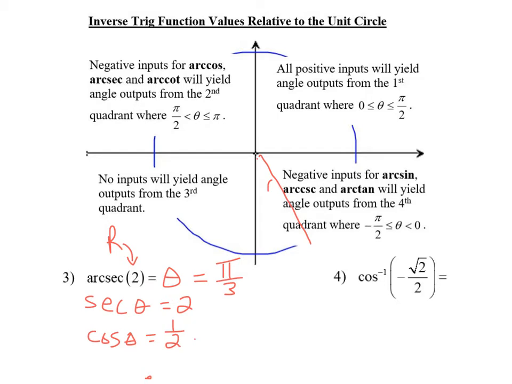All right, did you get this? Since our input is negative, and we're looking at inverse cosine, we know we need to be looking between 0 and pi, and the negative would mean we're going to be in the second quadrant. We can't be in the first quadrant if we have a negative input, so it must be in the second. And the nice thing is, when it's a root 2 over 2, we know it's one of the pi over 4s, and that would be 3 pi over 4 here. All right, hopefully you're getting these right. Let's keep moving.